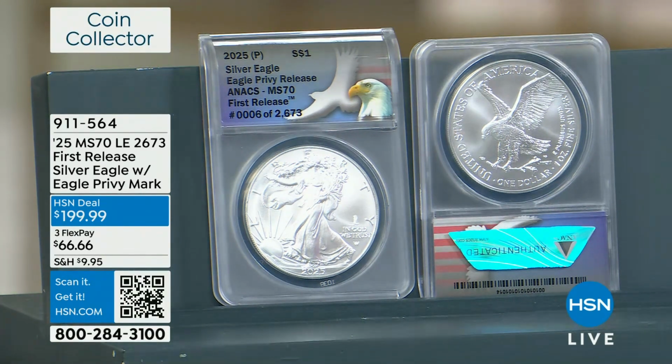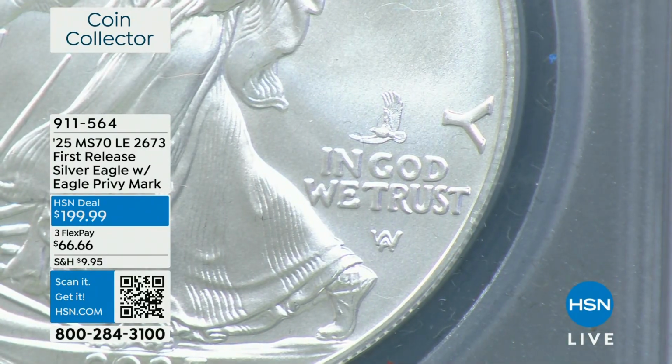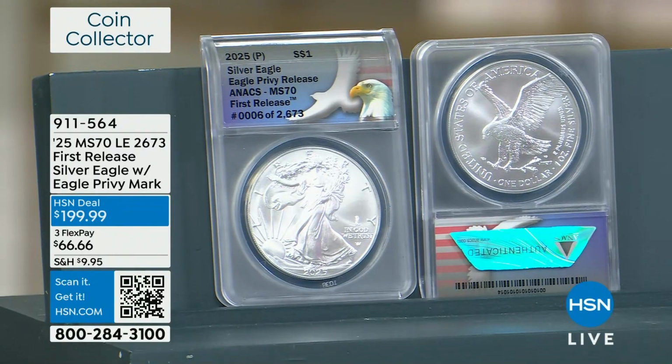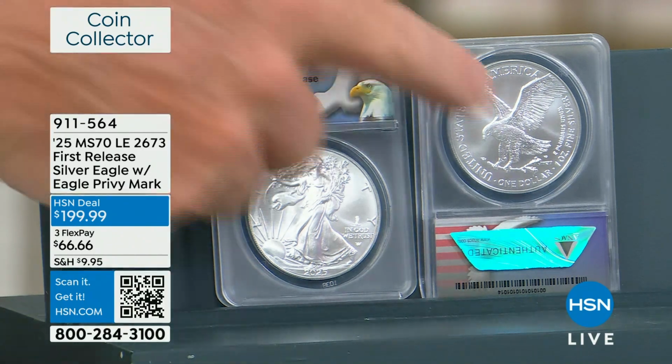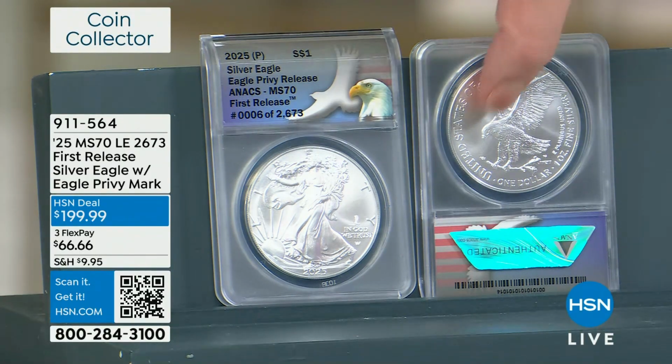So now we have this coin that you have right here. We have the Eagle Privy, and we have it in Mint State 70. Here's the problem with Mint State 70. It's the same problem with the Star Privy. We started off with the Star Privy, I think at 179, silver was a little bit less. Then we went to 199, 249, 279, 299. The Michael Gayoso signed Star Privies, I think we have 14 or 15 left, hsn.com. If you look at those, I think they're $399 for the Star Privy. So to be able to get the Eagle Privy, which I'm telling you is going to be way more popular because it's fabulous, you are in at our original issue price.